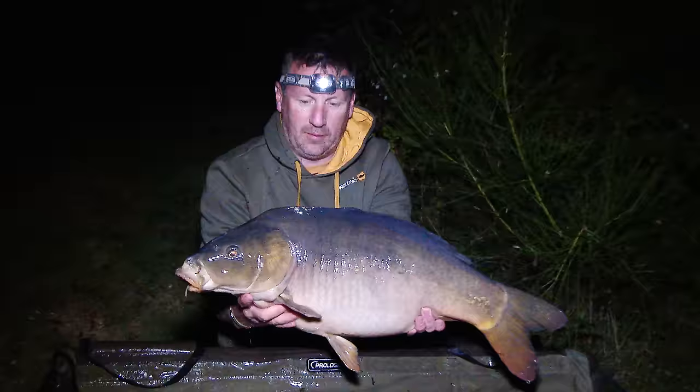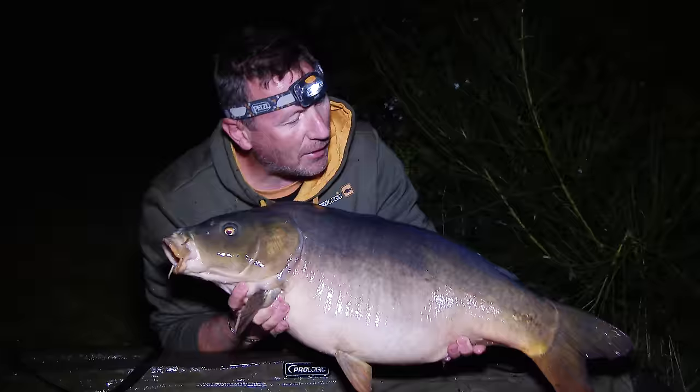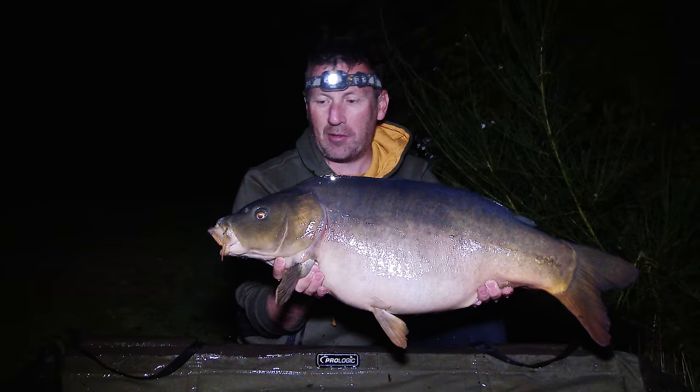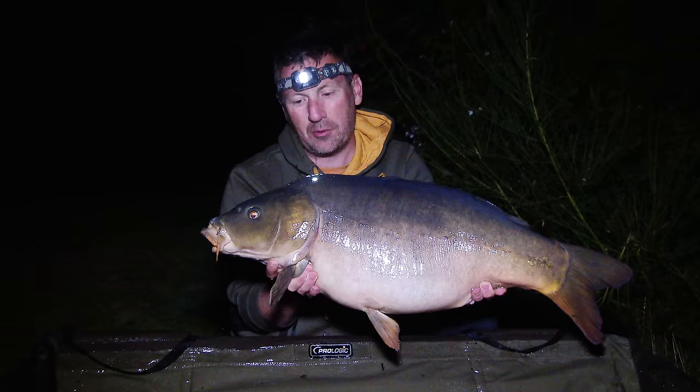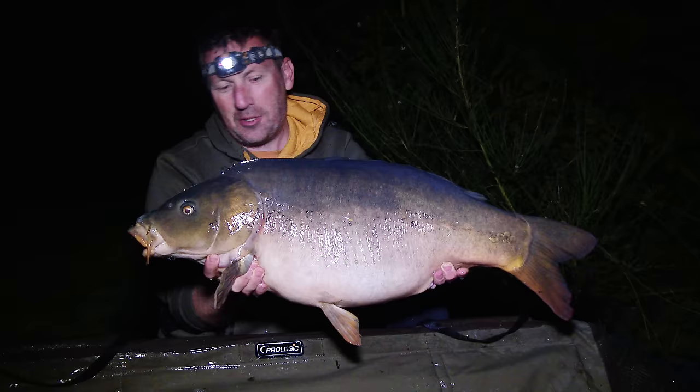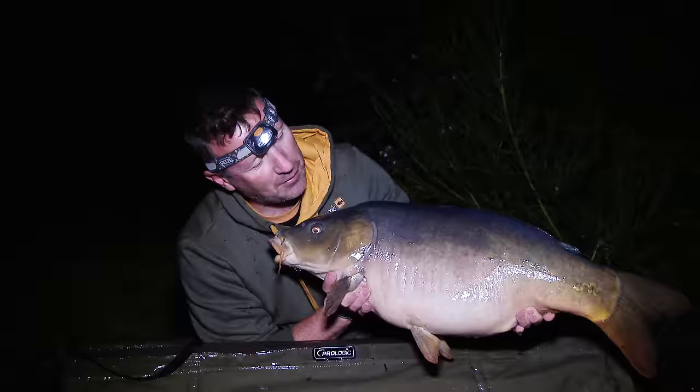There we go, a nearly leather carp, if it's not for one, two, three, four scales down on its tail there. Again, caught using the new last meter terminal range, the awesome XC7 hook. This is my long range rod off the island, over 200 yards away, and took my snowman presentation. A lovely conditioned, nearly a leather. Absolutely stunning fish.